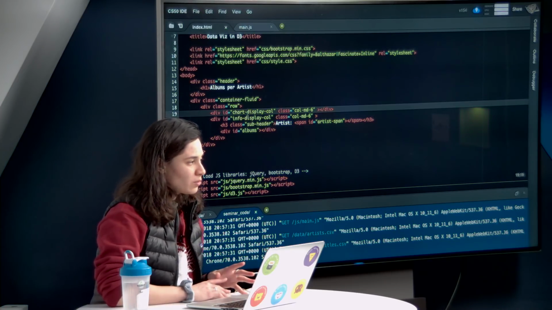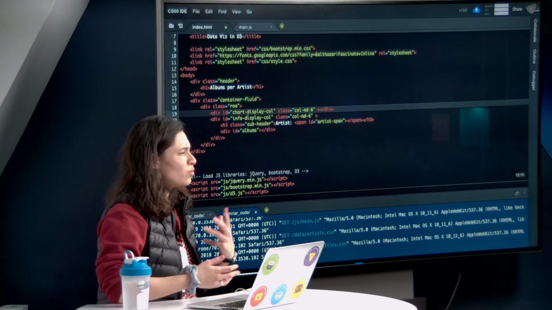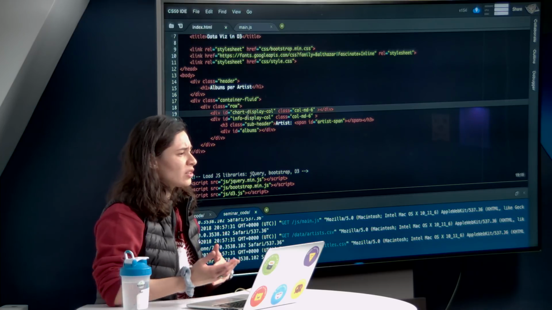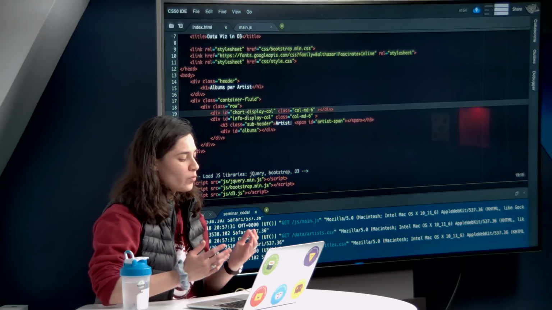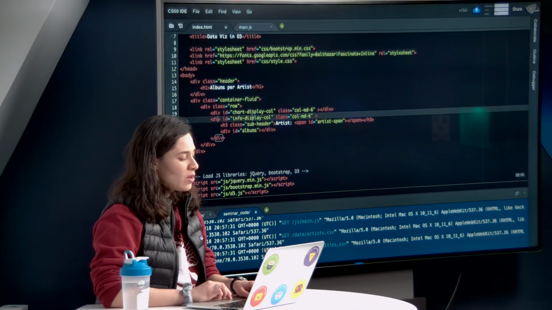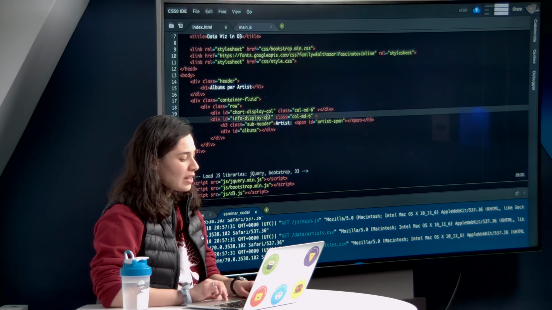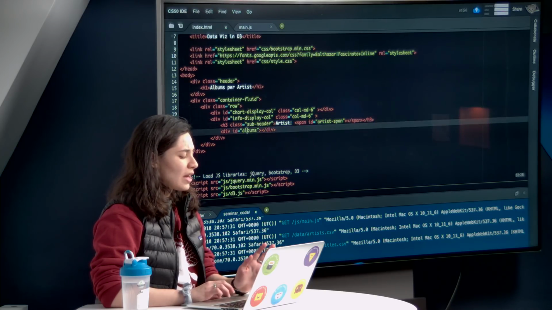So get very accustomed to using IDs, and try to keep in mind that the IDs that you use should be descriptive enough that you either don't forget them, or when you're actually writing your JavaScript, it's easy enough to know what you're actually referring to within the HTML itself. So you'll notice here I actually have 2 columns. One where I'm going to display the chart, and one where I'm going to display the information. And within the information, I have a header, and then I have this other div that is going to be albums.